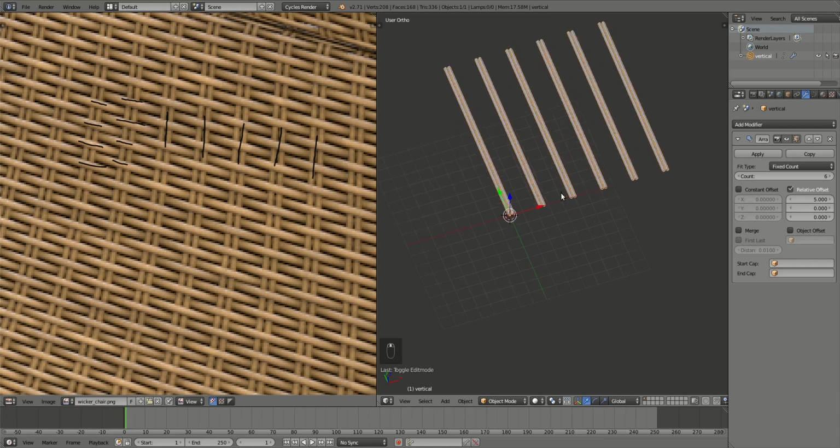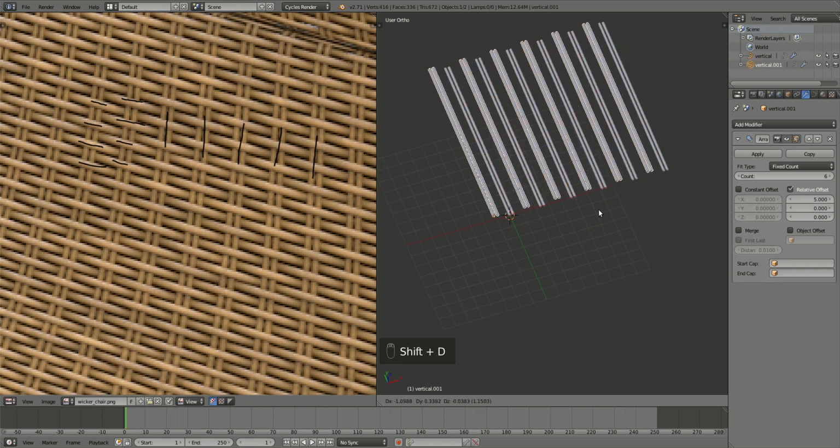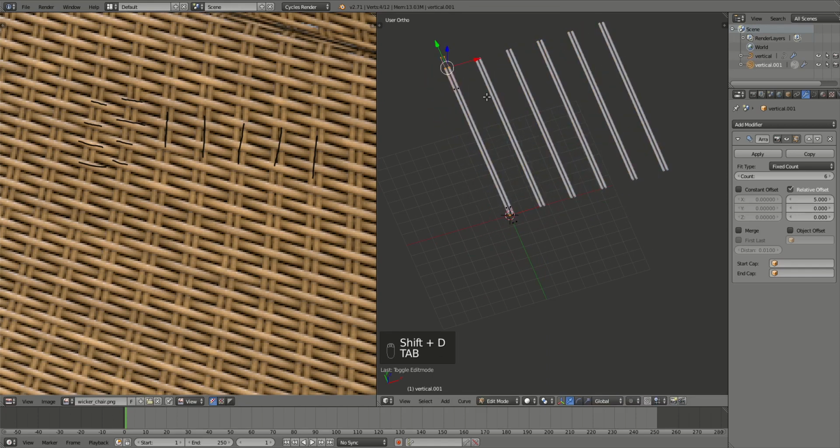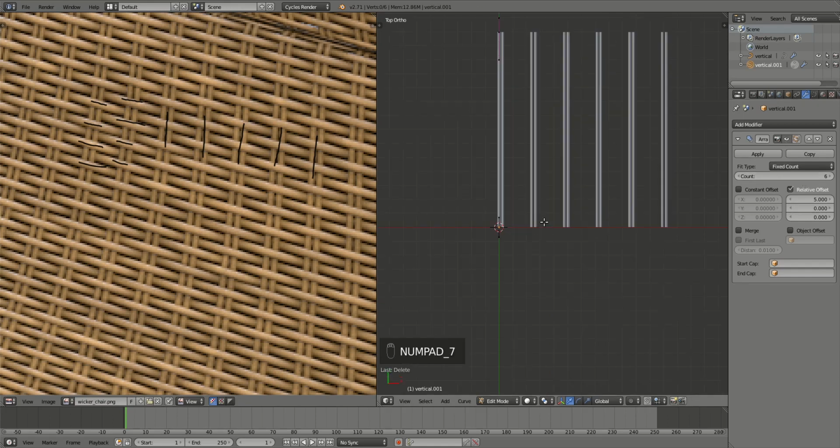And let's go now into the horizontal one. For the horizontal one, you just have to duplicate this and go into edit mode. I'm going to select one of these splines and just delete it. And also turn off the array while in edit mode. In the top view, I'm going to select everything and rotate according to my 3D cursor 90 degrees.